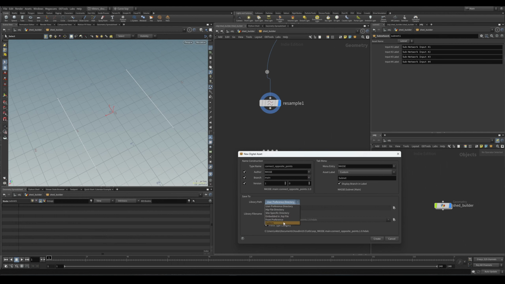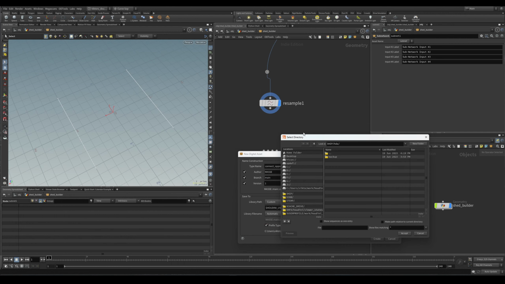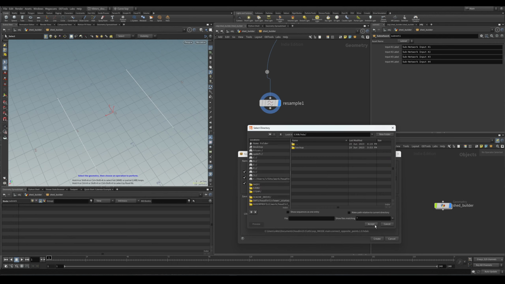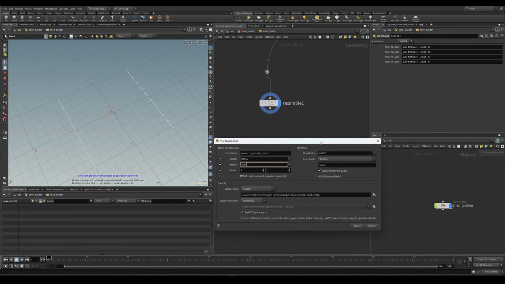So where I want to put it, I'm going to put it on a custom location. I'm going to put it inside this job folder under the HDA. It's basically my project folder. But this HDA is a good candidate to put in your documents folder as an HDA that's available for any project you're working on.